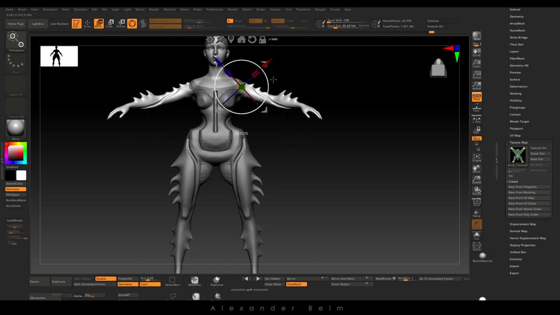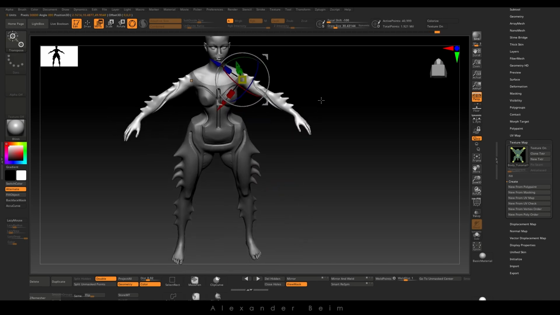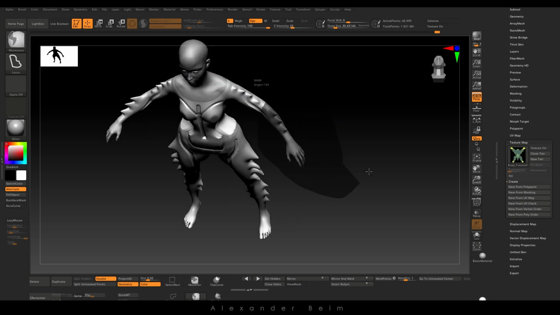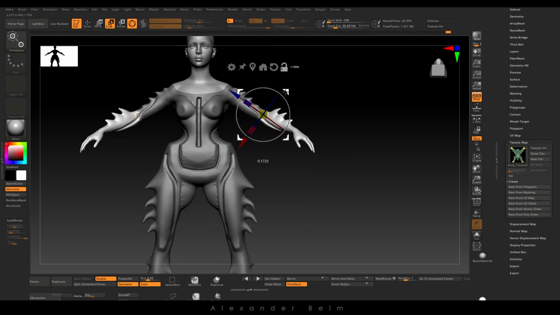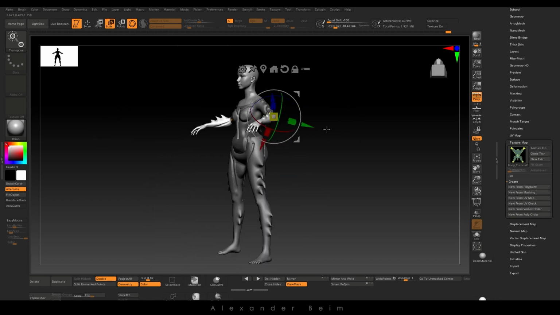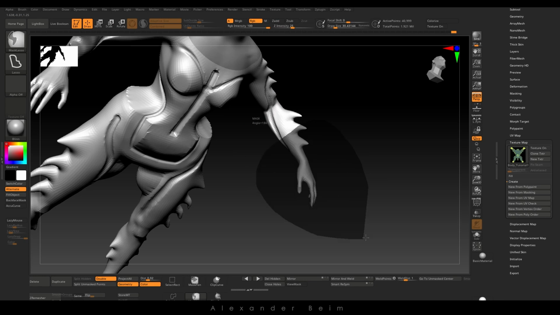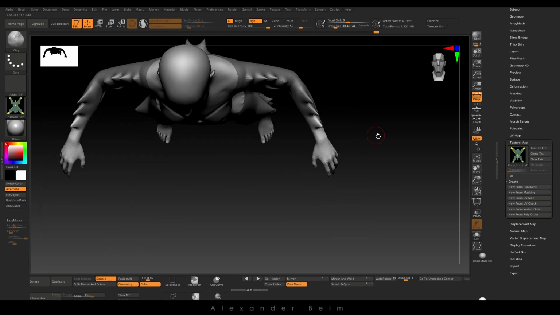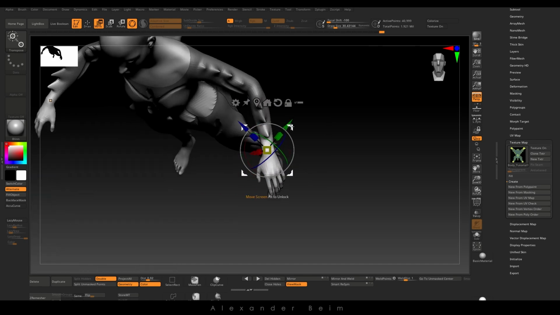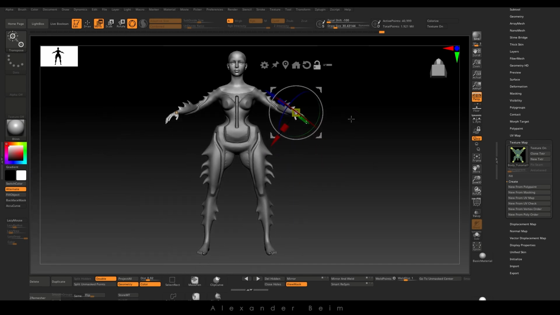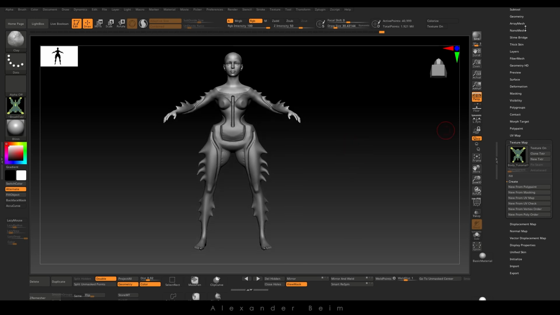Let's also change the arm angle. Rotate the forearms. Let's lengthen the forearms too. Now we have a cute crab-like creature.